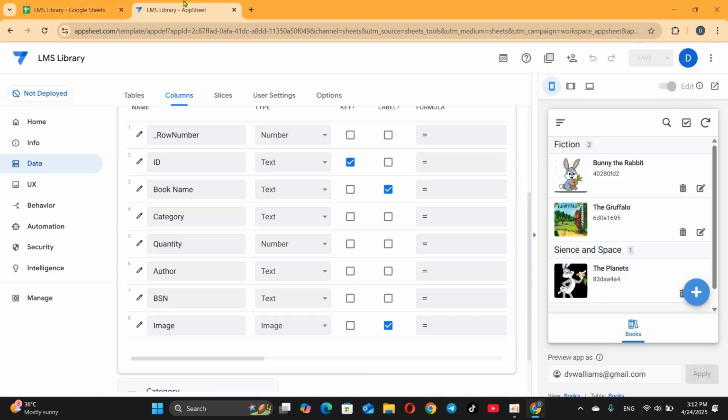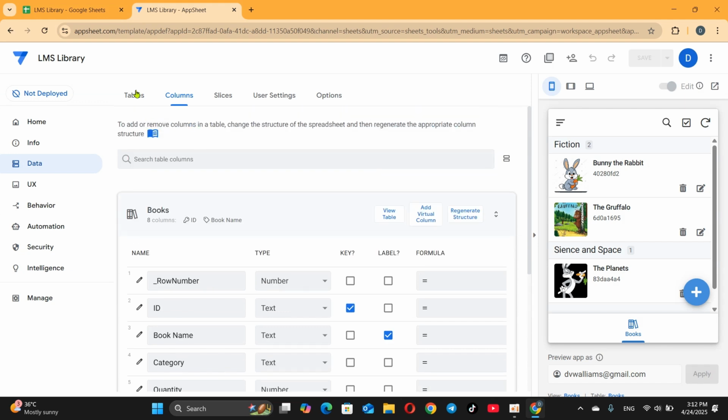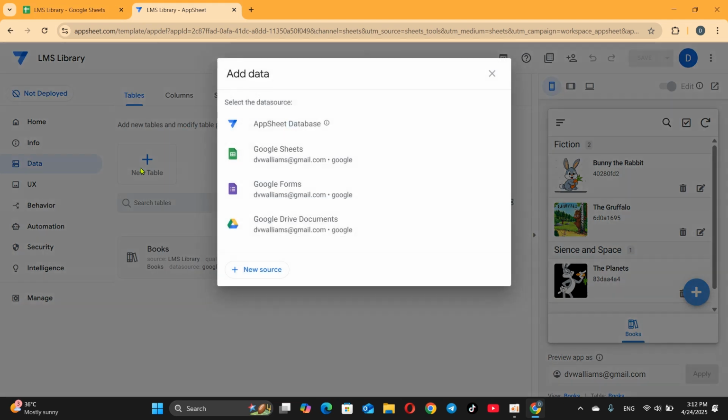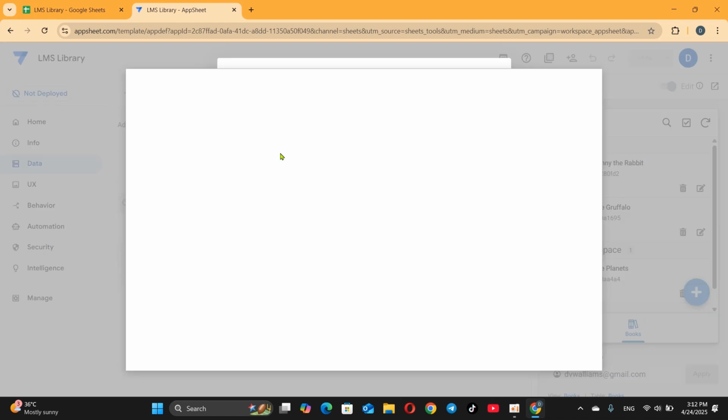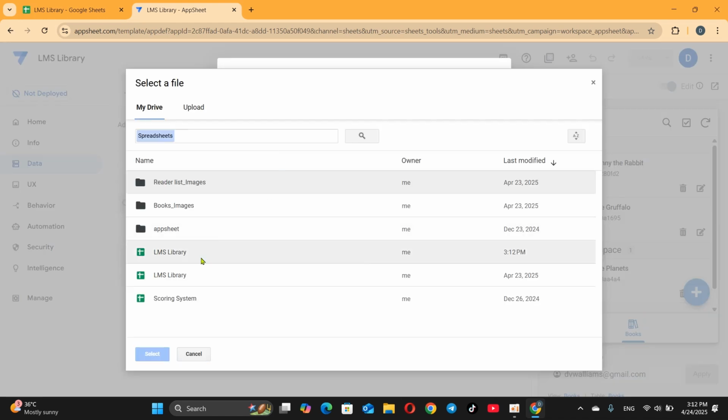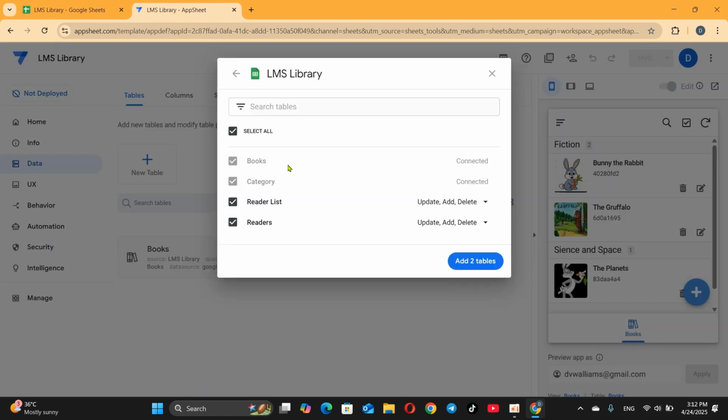Go back to AppSheet to work with readers' information. Go to the Data tab and click on the Tables menu, then click New Table to add the table. Choose your tables, then click on Add Table.